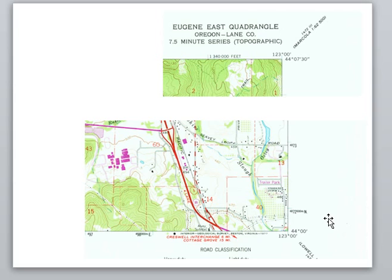Yeah, Ben? I don't know. Is yours Eugene East? How weird. I wonder if I don't have the Eugene East. Does everybody say Mohawk on there? Does anybody else say Marcola? Is it just mine? Wow. So they're different generations of maps. Nice. Good noticing. Yeah, so what that map, that name in the upper right-hand corner should mean is the next map on that angle. So I don't know what you'd look for now, unless they've just remapped it and named it differently.